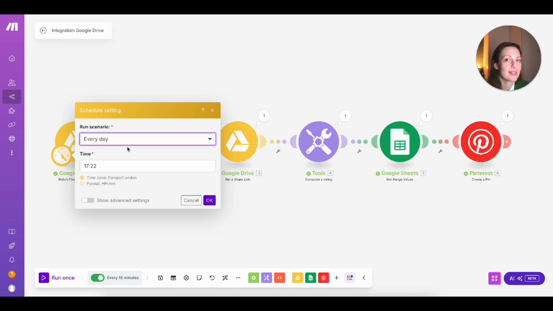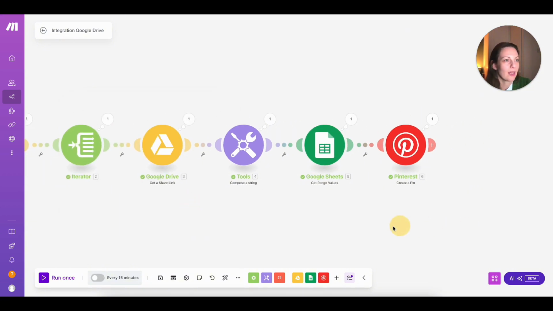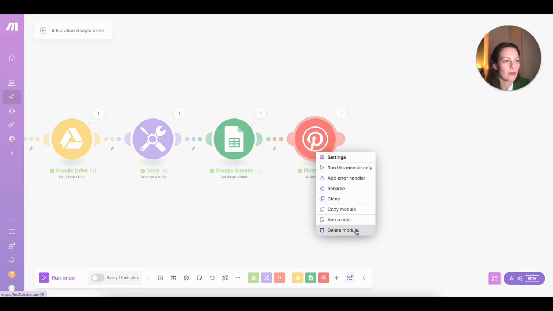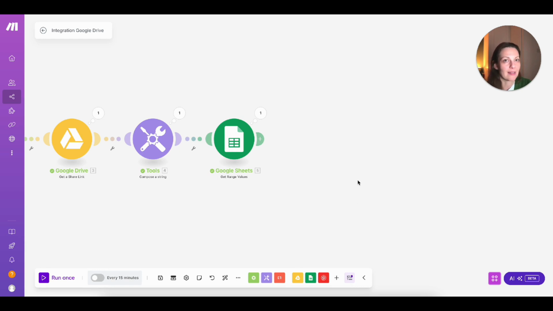If you want to do the second part of the workflow, which is the Airtable part, I'm going to show you how to do that now. This workflow essentially will follow this same workflow, but instead of going to Pinterest, it's going to go to Airtable, and you can run multiple batches at a time. So if you want to bulk upload, but you don't necessarily want to upload all of them in one go, you want to trickle a few out every day, this might be a better option for you. What we're going to do is remove Pinterest because we want to send it to Airtable instead.